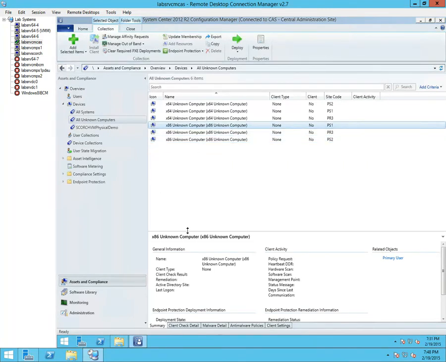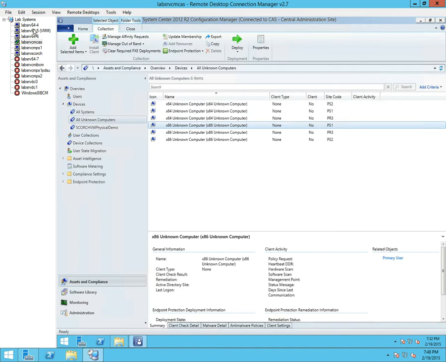So I mentioned that you can absolutely treat unknown computers differently at the site level, right? There's only two objects at the site level, one x86 and one x64. So you can have two separate deployments for x64 and x86, and we will pick appropriately. So I want to show you that. The first thing that I want to show you is a machine booting to a site PS1, then the other one PS2, and I'll show you.